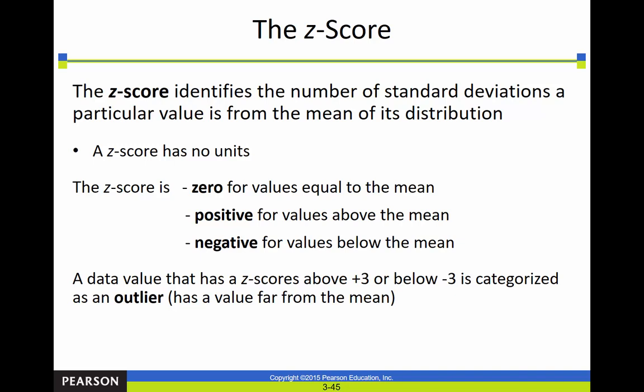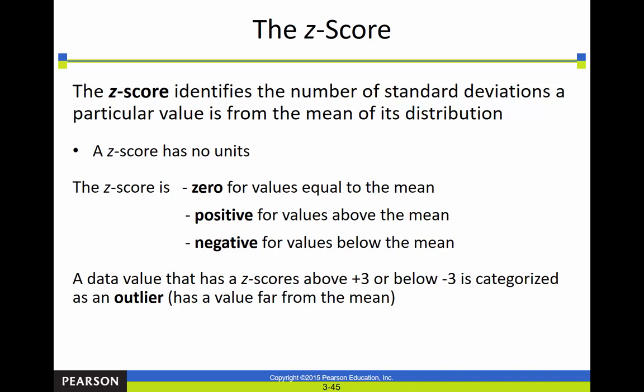I disagree with that. A z-score, its units are standard deviations. If we say we have a z-score of 1, that means we are 1 standard deviation above the mean, or higher than the mean. If we had a z-score of -1, it would mean that we are 1 standard deviation below the mean, or lower than the mean. So even though it says it has no units, I disagree. Z-score units are standard deviations.